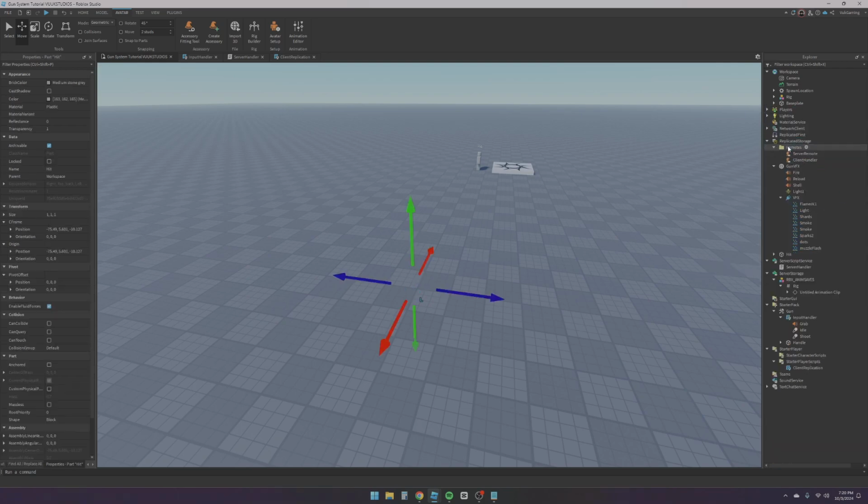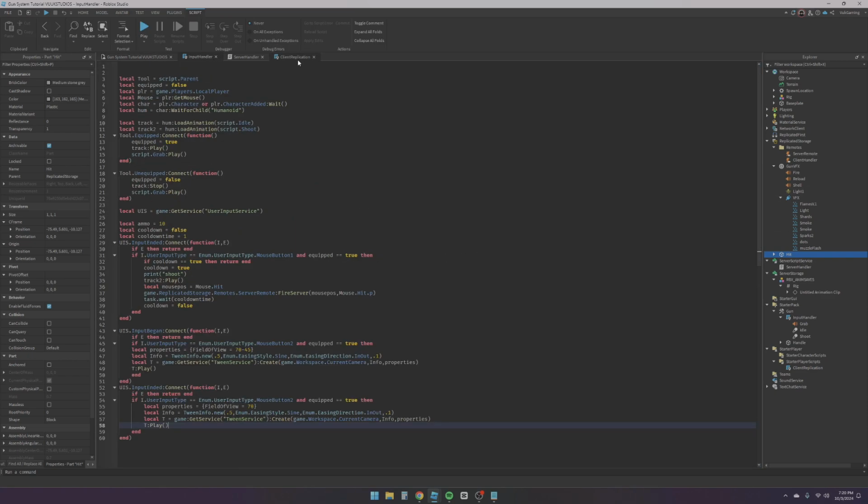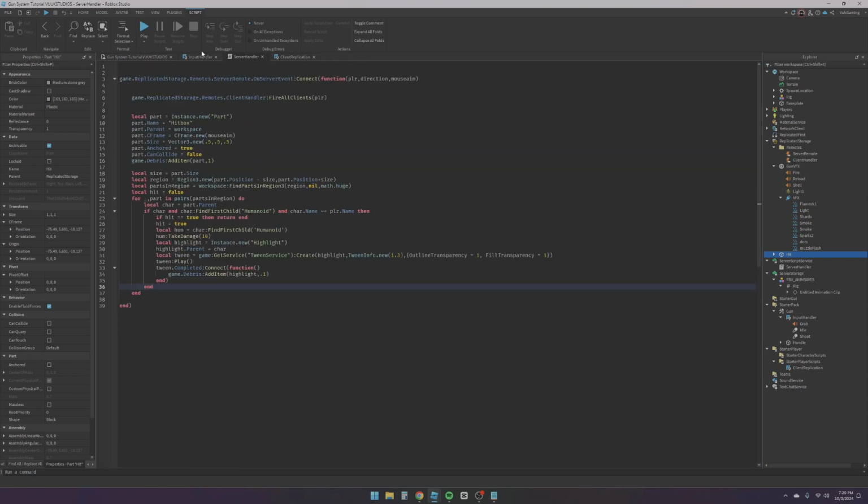So what we're going to do is drag it right here inside of here, and get back to our server handler, and make a new attachment, local VFX equals to. We can also replicate this on the client so we don't put any VFX.